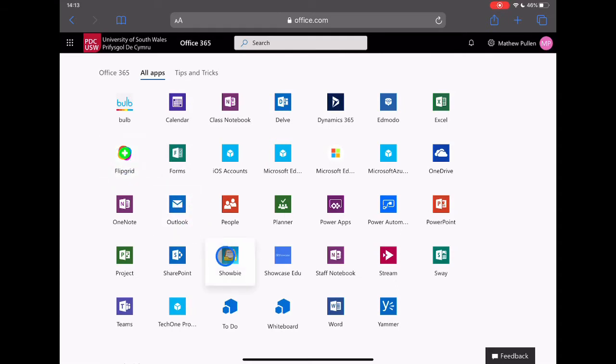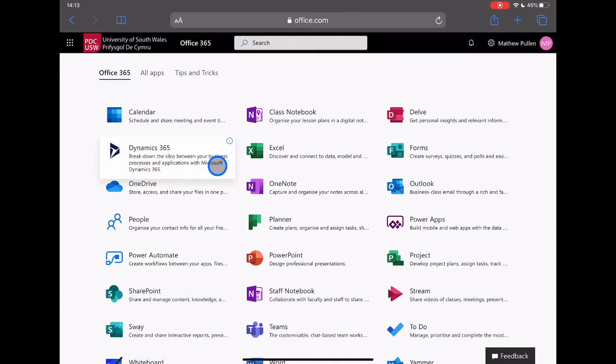And also thinking, you might not be using Teams for the whole assessment piece. You might be using something like Showbie, and Showbie sits here alongside Edmodo as well, which also do that whole setup. So you can build on what your normal setup is. One thing to identify here is that this all depends on your school's setup, your school's instance of Office 365, and what has been turned on and what hasn't been turned on for you to use at any one time.